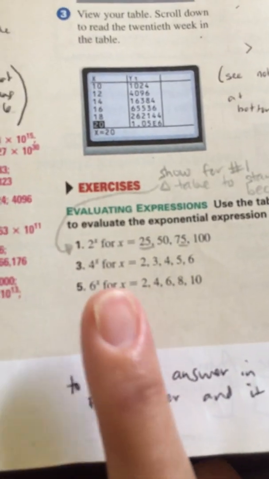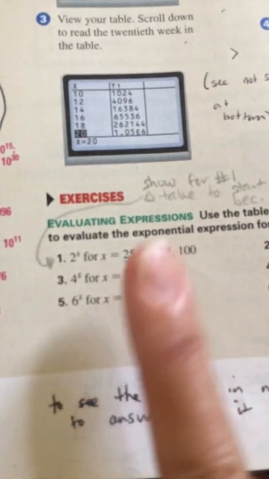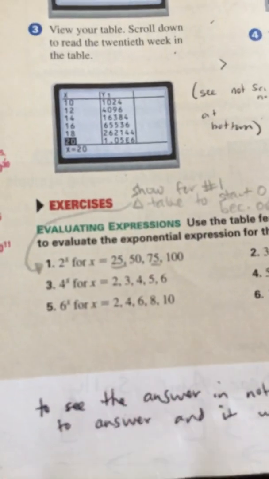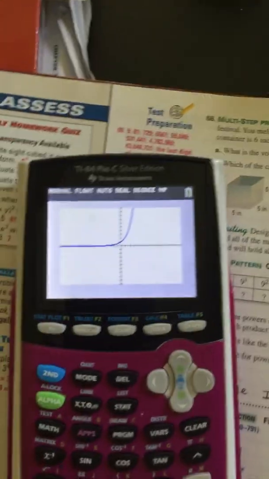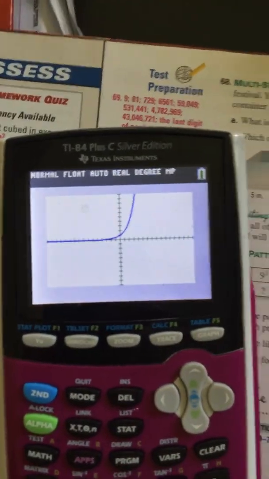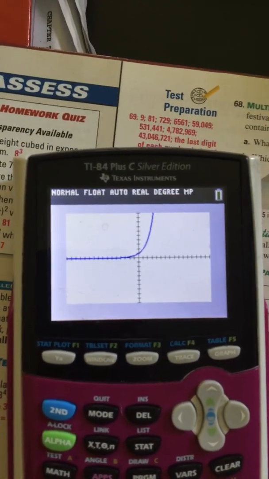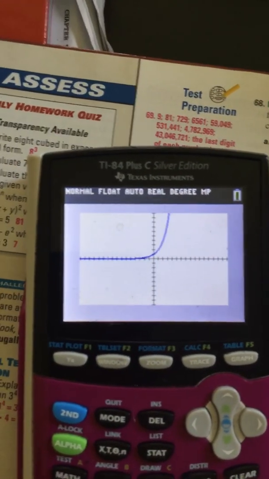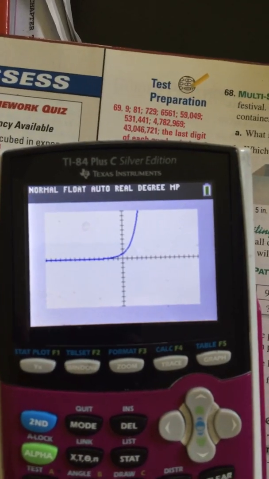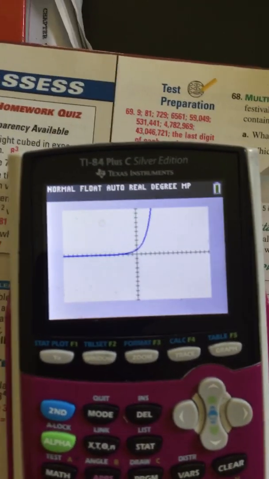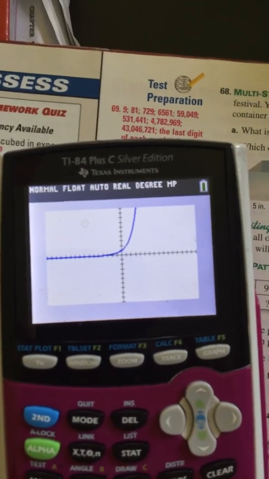The answers to the calculator problems, the odds, and I only assign you the odds, are in the back of your book too. So be sure to check your answers and make sure you're getting the right thing. This is one of the most important things you're going to do in my class: learn how to use your calculator, because these calculators are not intuitive. They've got a learning curve to them. And the more you know about them, the better you're going to do in science and math, all the way through college and on the SAT and the ACT.